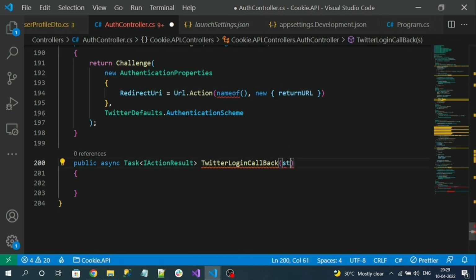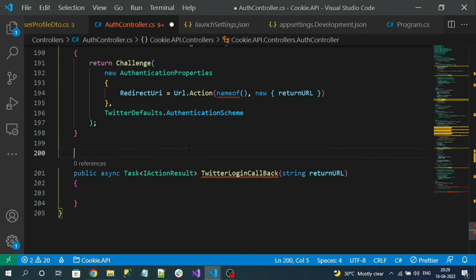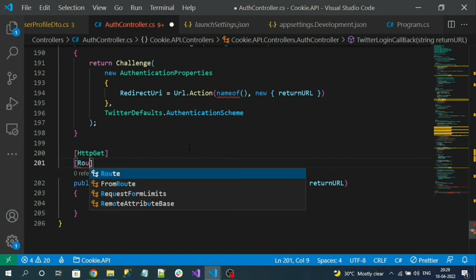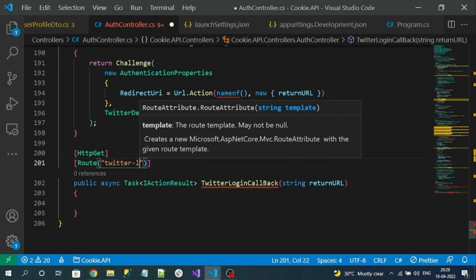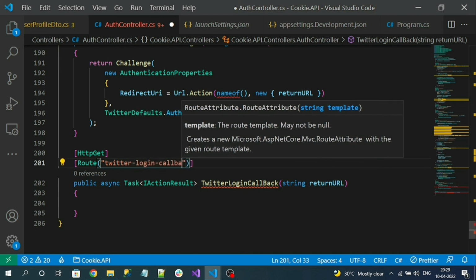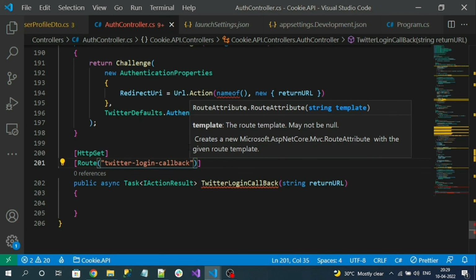Because ultimately after success, we need to redirect back to our Blazor URL. So it should be HTTP GET only, and let me define some route, Twitter login callback. Okay. So this is my action method.